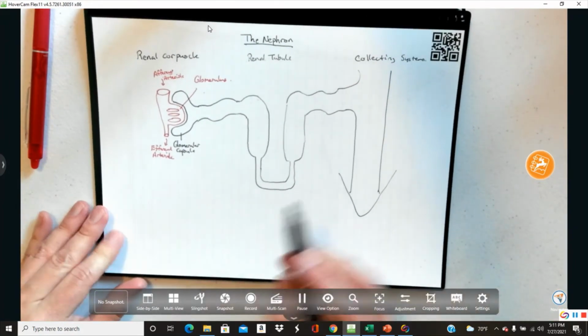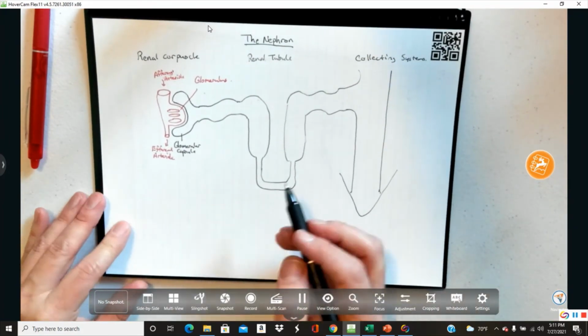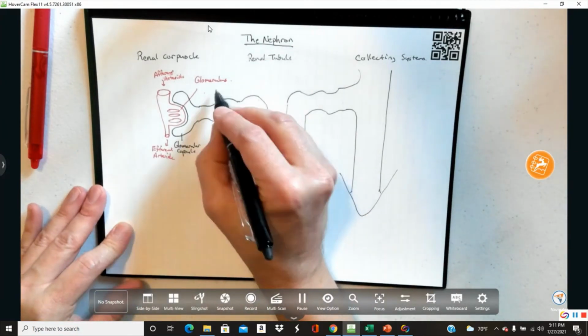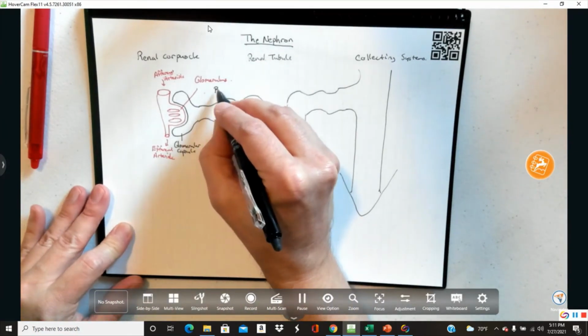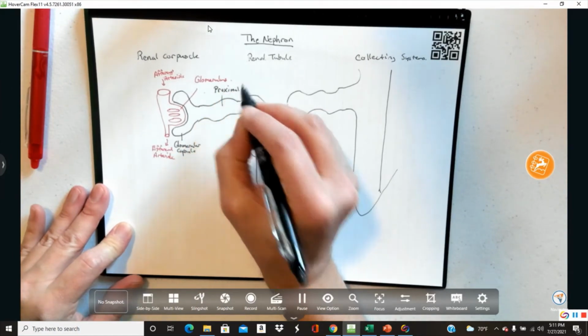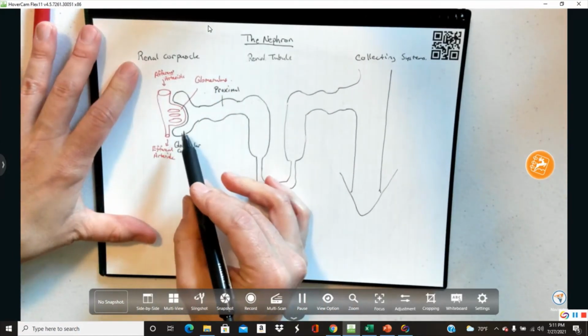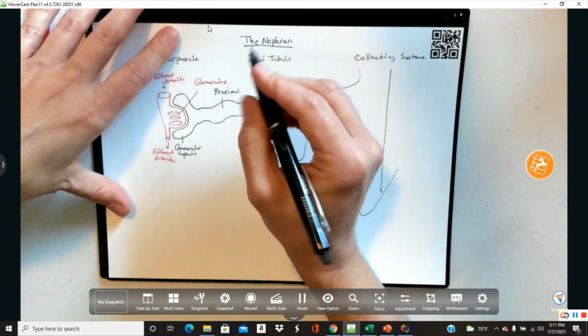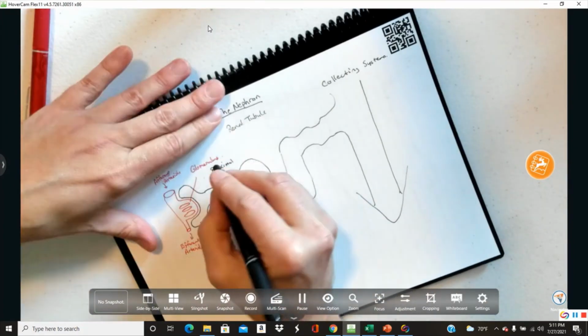So what I wanted to do, and the reason I changed this: we have our renal tubule, which, remember, has what's called a proximal convoluted tubule, because it is closest to the glomerular capsule. Let me write that a little bit over to the side there.